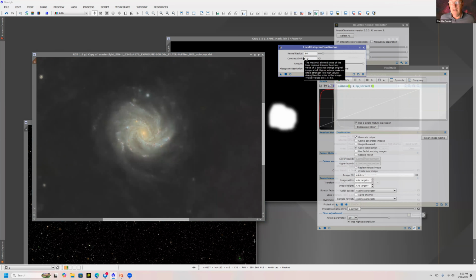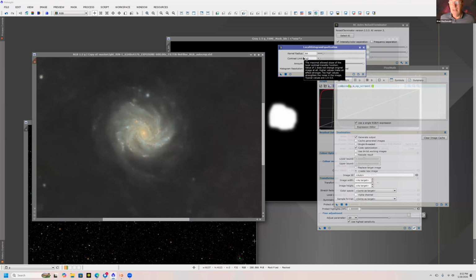You can see what has happened. The contrast has been dialed way up in the core, perhaps too much. You can control that with the amount slider. All right, so if I dial this down, you can see the difference. There's that versus that. Furthermore, you may not want to affect small scale data, and you may want to affect larger scale data. You do that by changing the kernel size. So if I dial the kernel size up, you can see what's happened. I don't get as much contrast enhancement in all these small fine details, but the spiral arms stand out a little more.